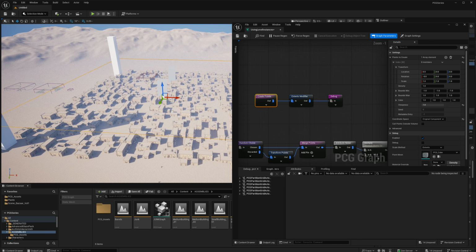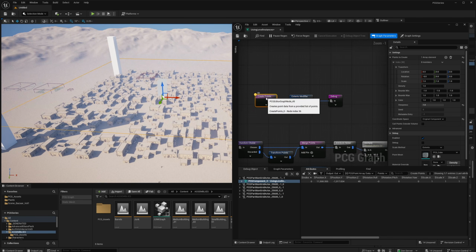But there is an additional problem right now. If you look down here into the debug objects, you'll see that for each partition we are generating such an object. If we inspect these Create Points with the A key and select the objects in each partition of our world, you'll see that we are creating a point for each of the partitions.